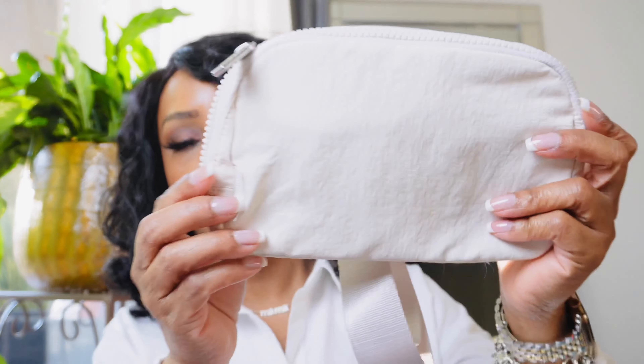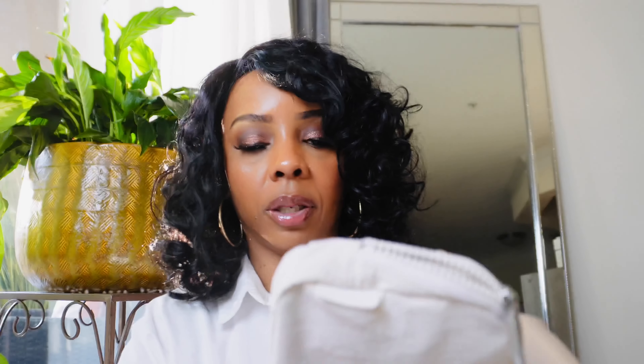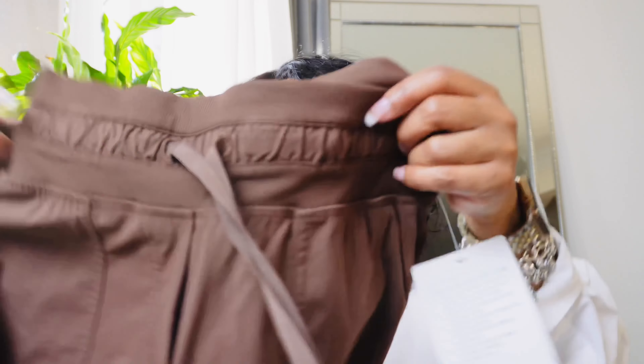From Lululemon, y'all, I got myself a new belt bag. Y'all know how I love my Lulu belt bags. This one is in white — it's going to get dirty, but I'm okay with that because they're like $38 and I think you can probably throw these in the wash. I also got these hair pants because I love the light blue ones, so I ended up getting these in the brown color to go with my Birkenstocks.